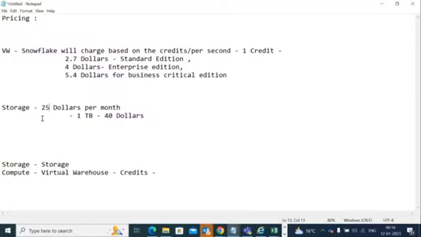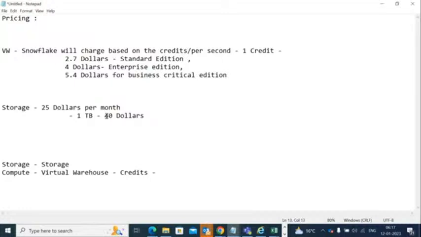In such a case, you need to pay $25 per month. And if you have taken the subscription and you have started to use Snowflake, for 1 TB you need to pay $40 per month. If you use 100 TB, 100 into $40 per month you need to pay.